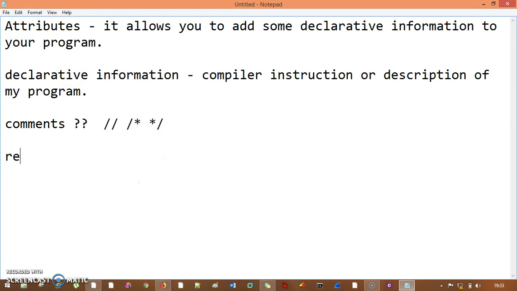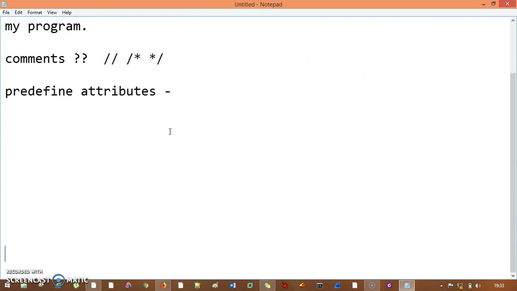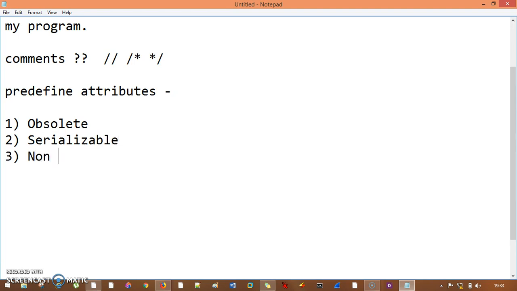So there are some predefined attributes in Visual Studio, and if I list them down here: first one is Obsolete, second one is Serializable, third one is NonSerializable, fourth one is WebMethod, and fifth one is something called DllImport.